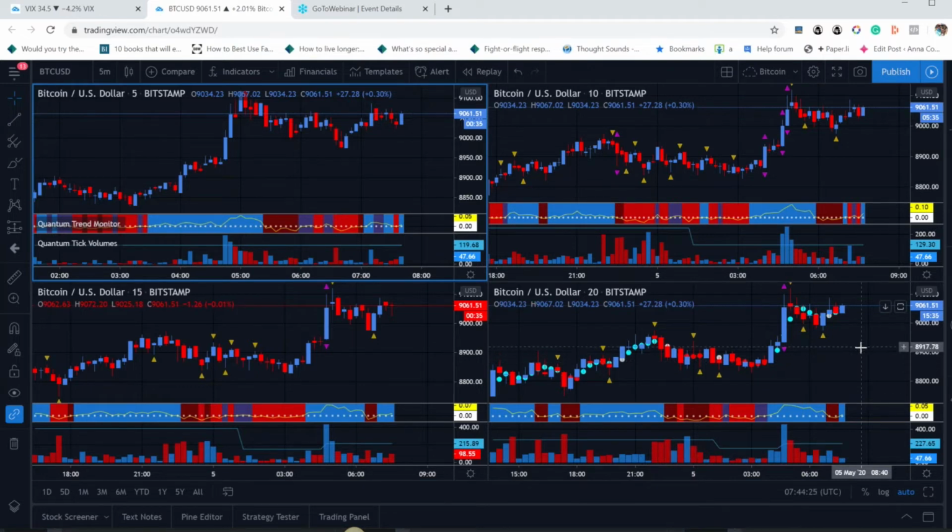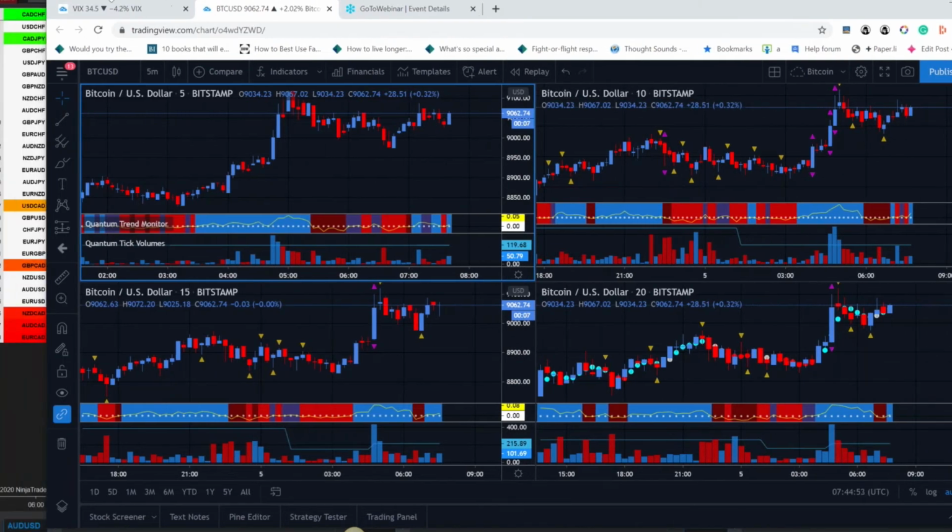It's just going to trade into congestion and the trend monitor is starting to signal back into bullish price action again. But it just gives you a sense that whatever you're trading, whatever the market, you can apply volume price analysis. This is Bitcoin. It could be any other of the cryptocurrencies. It can be anyone you care to name. As long as there's volume on the chart, it will work.